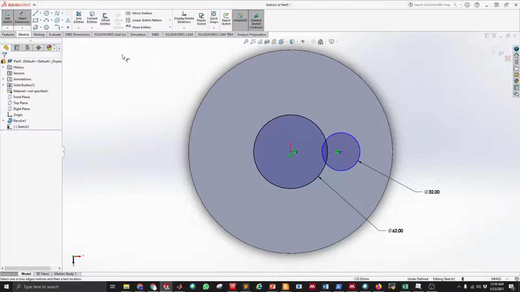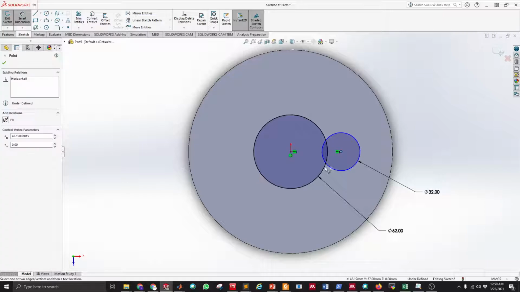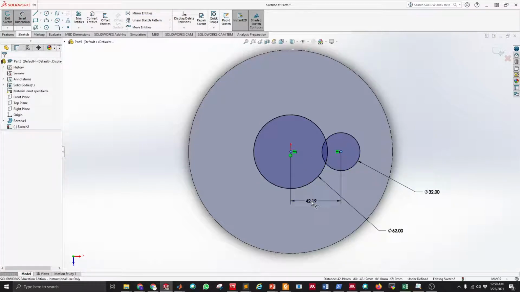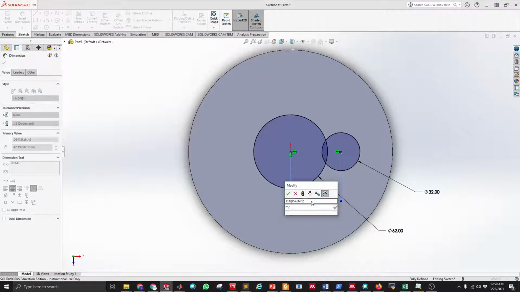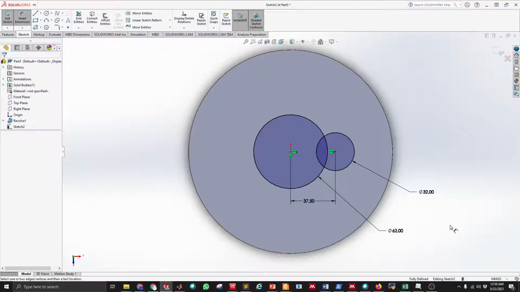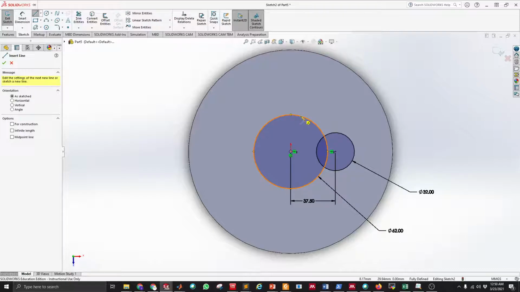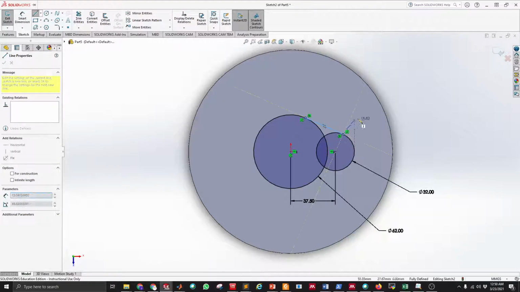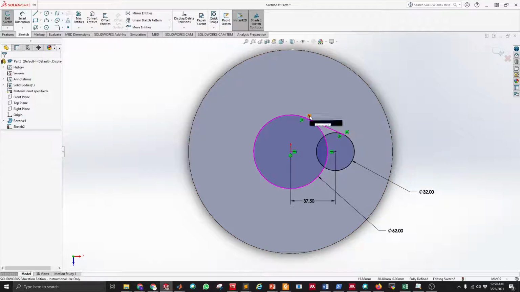So I can define that dimension there. This one is 75 divided by 2. And then I can add line here and here. It is already tangent.